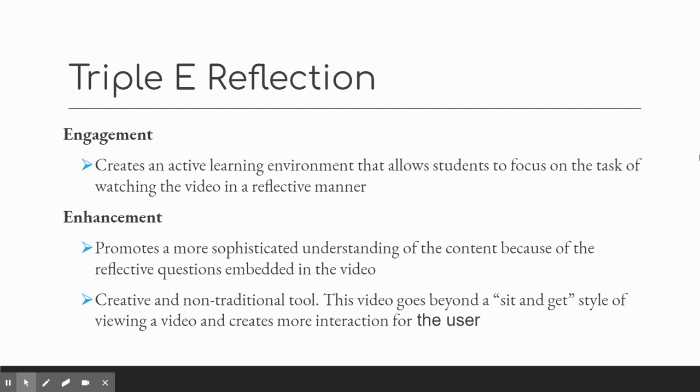And then I appreciated that this was just a creative, non-traditional tool. I know that EdPuzzle's been around for a while. I think I've known about EdPuzzle for at least 6 or 7 years. But the reality is it's still not widely used, at least within my district, and is a tool that I think is just really creative and a creative way to embed interactive content that doesn't take a designer very much time to do.